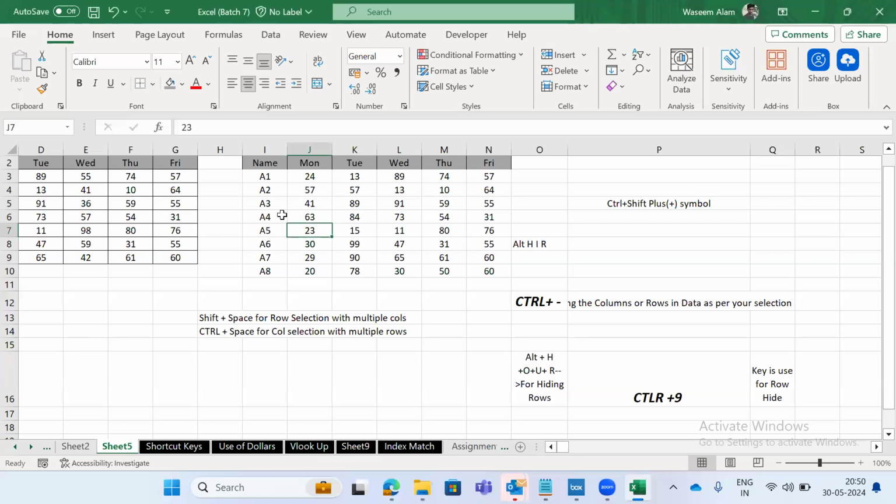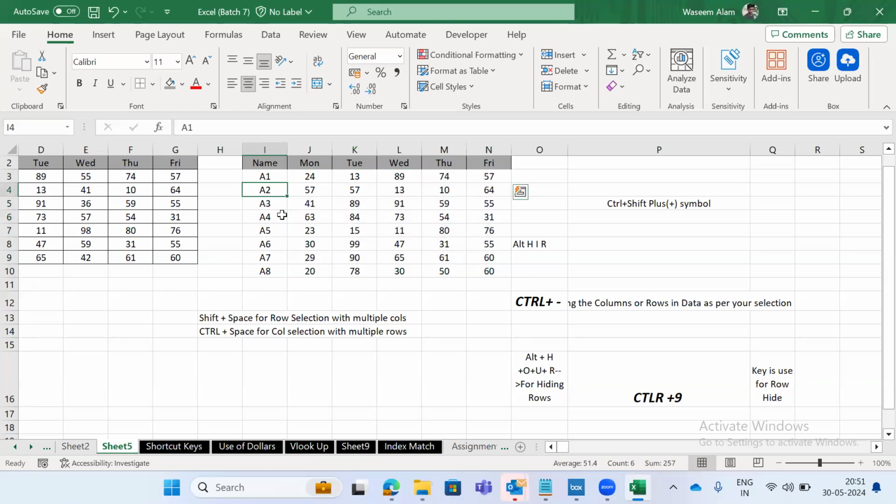Okay. So the next requirement is, suppose A1 is the new joiner, whose production is very low as compared to tenured people.